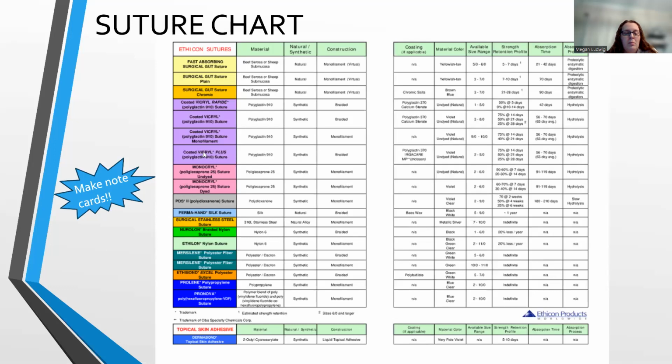is sometimes they'll give you the stem of a question and then in the answers they'll give you other names. They want to make sure you know both names. So it might talk about Vicryl in the question, but your answer might be polyglactin 910, which is the same thing. Now these are Ethicon sutures.